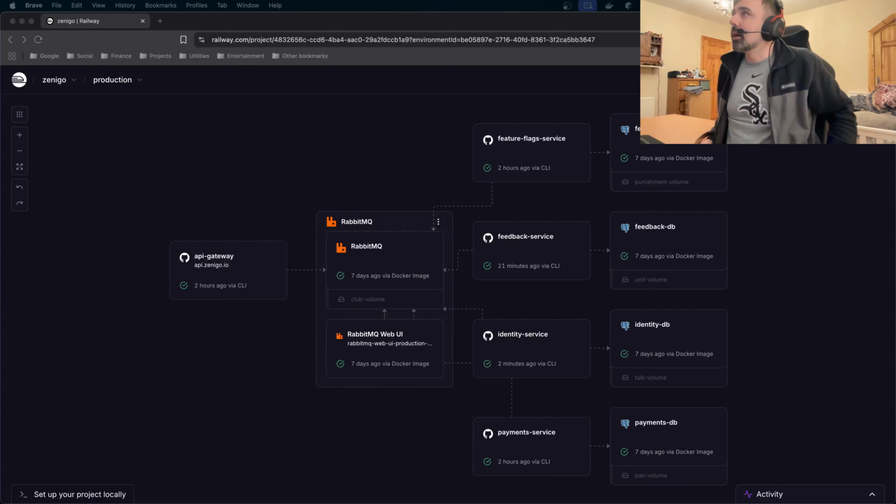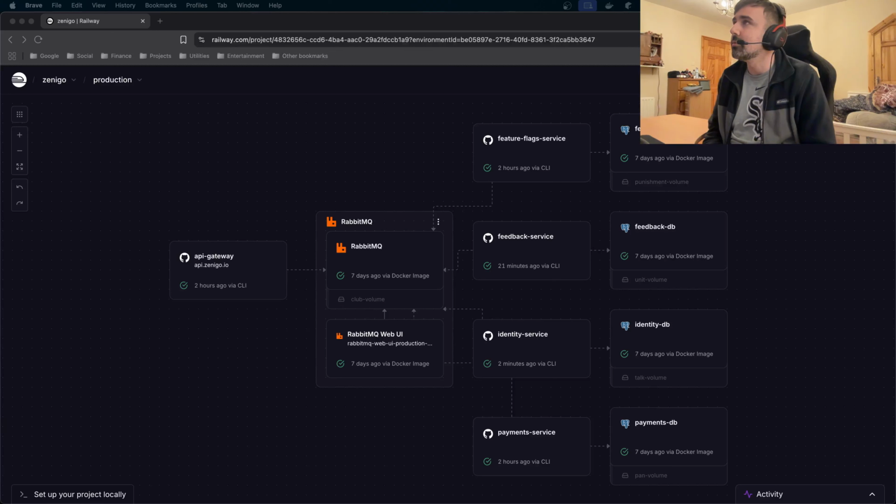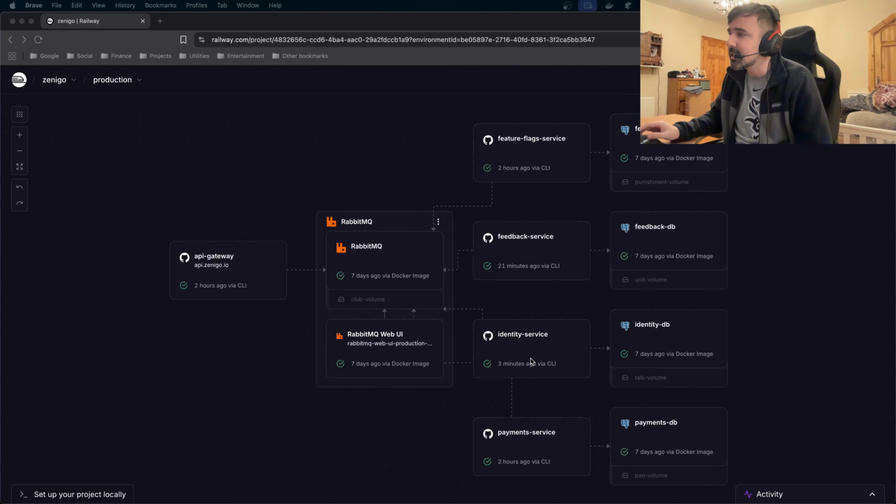But I just thought I should go over the architecture again because I have a new kind of library in my monorepo that I would like to demonstrate. And first of all, I should really show the architecture. So all of these services, for example, the identity service, which contains user information, the feedback service will also need to obtain user information from the identity service through the RabbitMQ message broker to perform authorization.